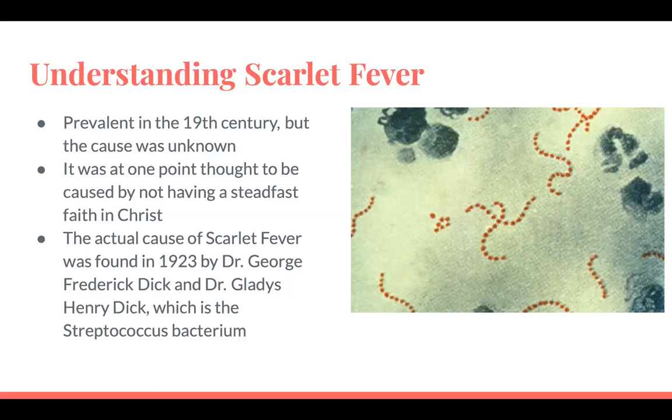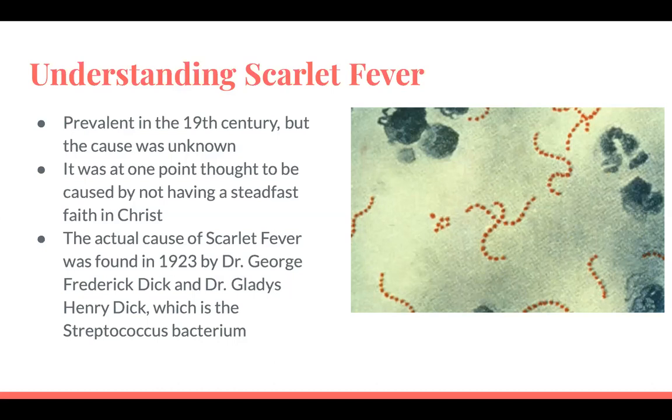In the 1900s, or 1905 to be exact, there were also reports of milk-borne scarlet fever in a community northeast of Brighton, and that was most commonly found in children, which was consistent with other outbreaks. Another cause of scarlet fever that gained popularity in England was that people would be infected if they did not demonstrate a steadfast faith in Christ. So that was another thought cause that scarlet fever could have stemmed from, but it wasn't what was actually the cause.